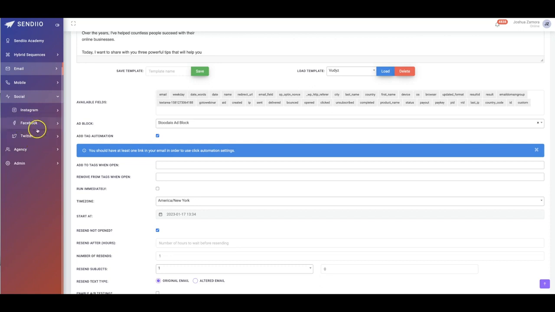So we have every single aspect covered when it comes to messaging and being able to profit from your different lists. You can make money using Sendiio with email marketing, text message marketing, ringless voicemails, Instagram messaging, Facebook messaging, and Twitter direct messaging as well.